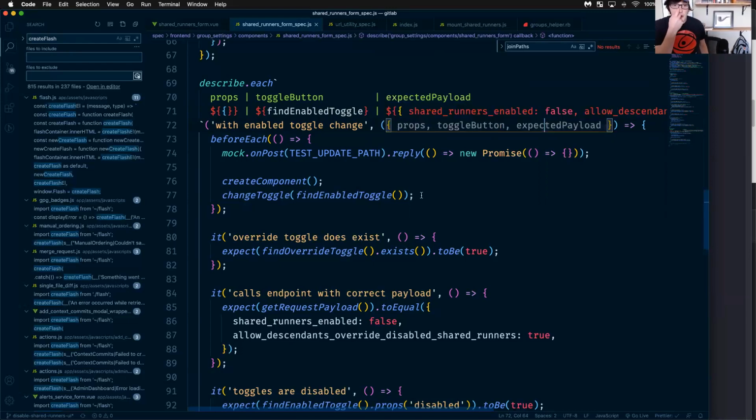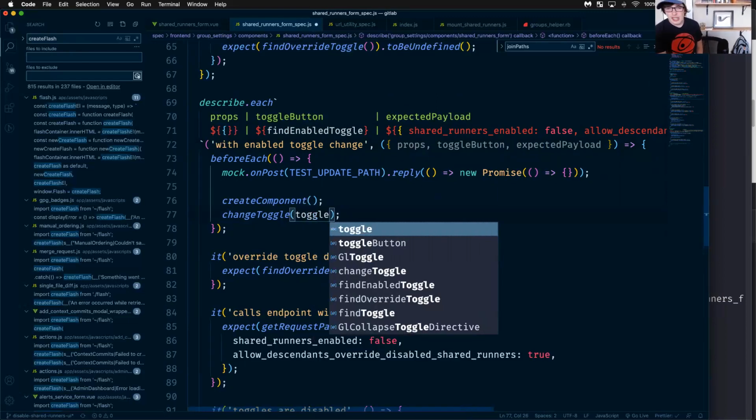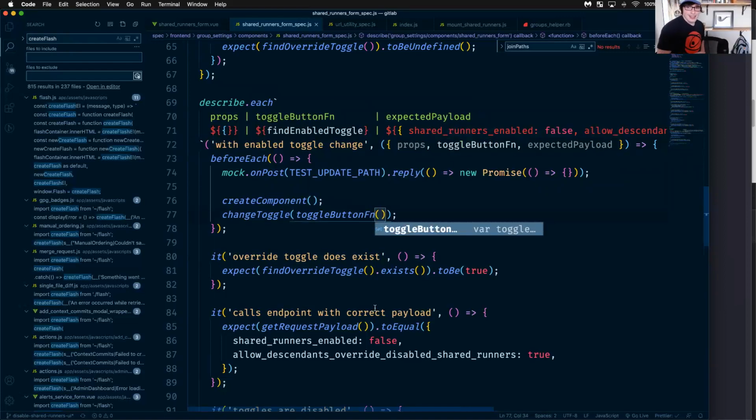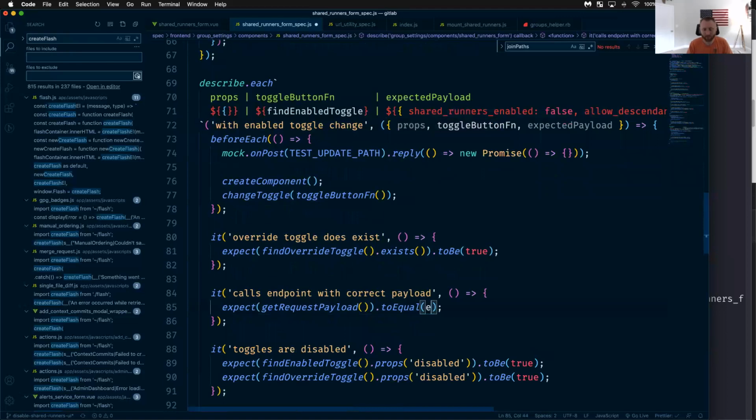Yep. So in line 77, let's replace our specific values with the parameters. We're going to call toggle button. And what I was saying earlier is this is a function, so I usually like to throw in fn or something to signify. Oh, on the name of the prop. However you want to do it. It's kind of fine how it is right now. It's up to you. No, that sounds good. And then there's our payload. We're going to need to do expected payload here. I'm moving a little better now. I'm understanding. And then props needs to go to our create component.